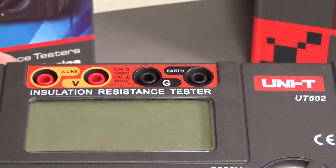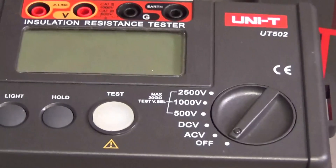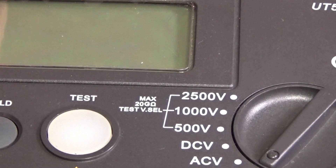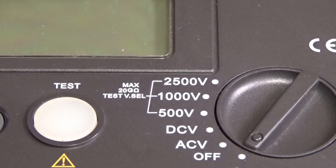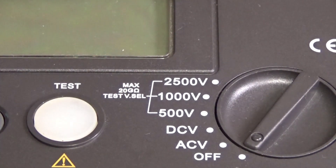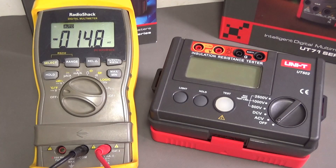The model UT501 will generate up to 1000 volts for the megaohmmeter test. The model UT502 will generate up to 2500 volts for the megaohmmeter test. With that voltage, electricity can jump between PCB tracks, so be careful about which multimeter you need and the kind of test you are doing — maybe you don't need the high voltage test. This multimeter has 10 mega-ohms internal resistance and can make readings up to 1000 volts, so I can apply 2500V otherwise I will damage the multimeter.